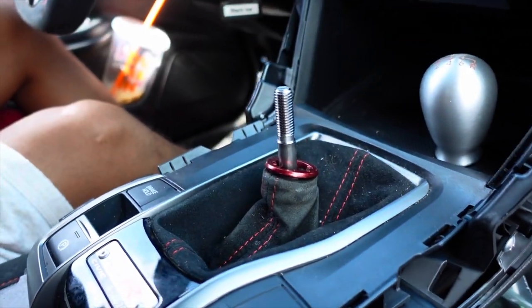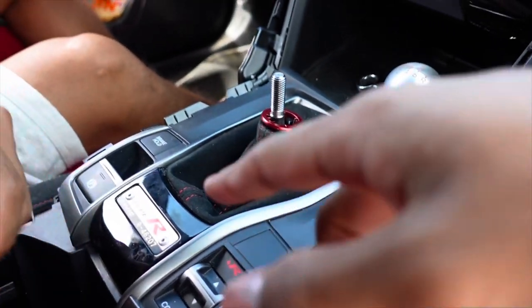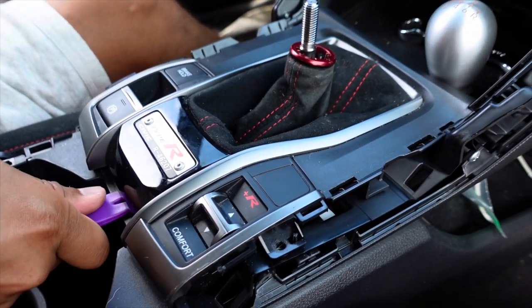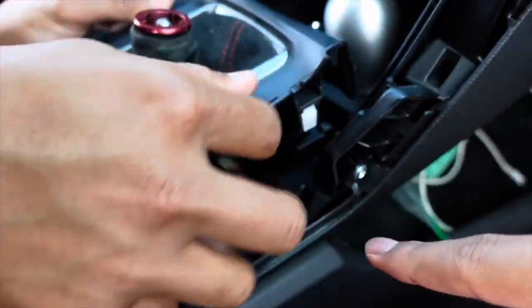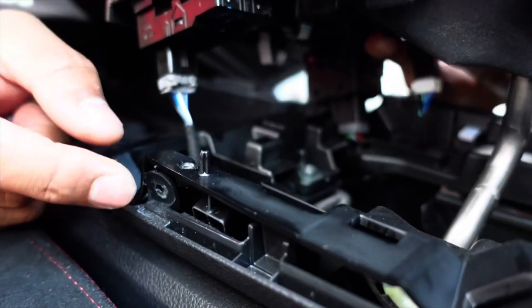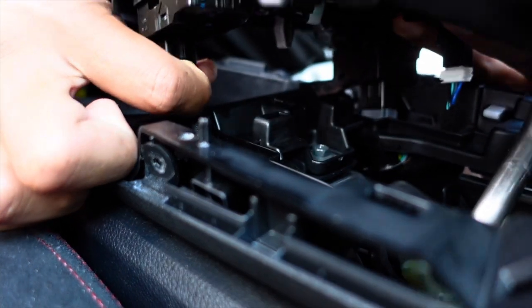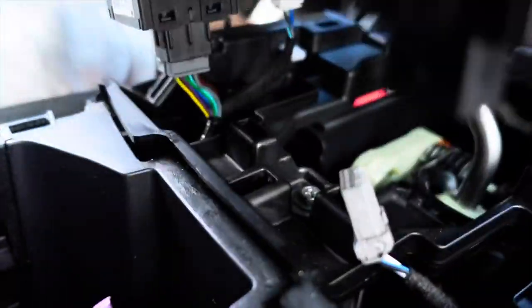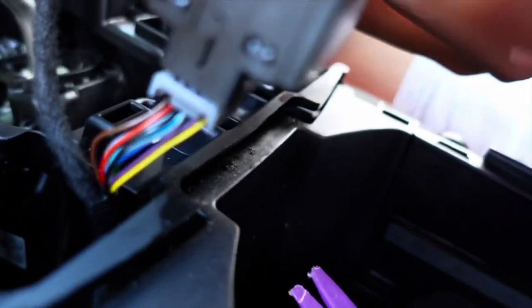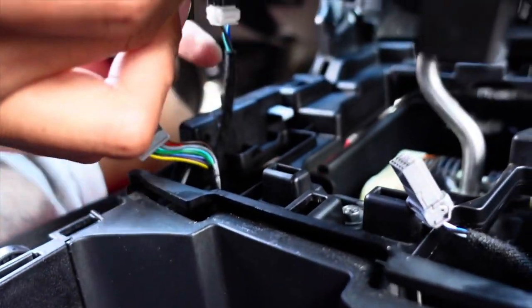If you had the open shift boot that would have gone right through. After you get that out, now you can pry this up and out a little bit. There are tabs on the right and left side in the middle - you should pull those out, it should be easy. After you get that out, there are gonna be three connectors. There's a little mini tab right in the middle - you're just gonna push that down and pull out and it should pop right out. It's just finding those little small tabs on whichever side it's on.